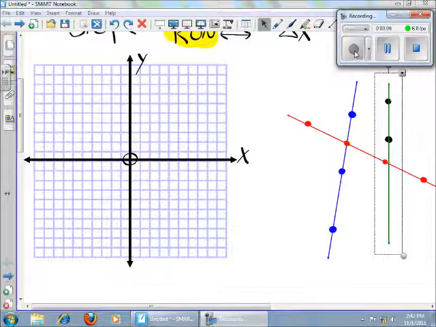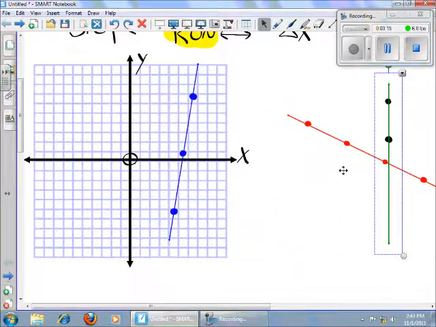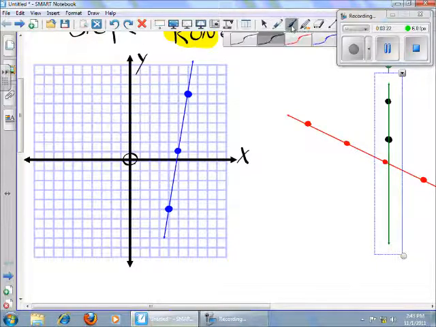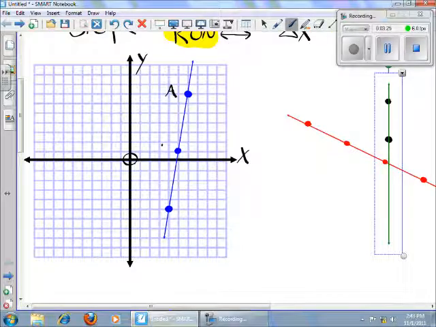Okay, I'm going to run through 3 quick examples for review for you. This will be an example of when to count rise and run. The first example will be if I have this blue line here. I've got my points A, B, and C, right? It doesn't matter what I call them. I'll call this one A, B, C. The A, B, C stuff are just names. I could call them Fred, Barney, and Wilma.